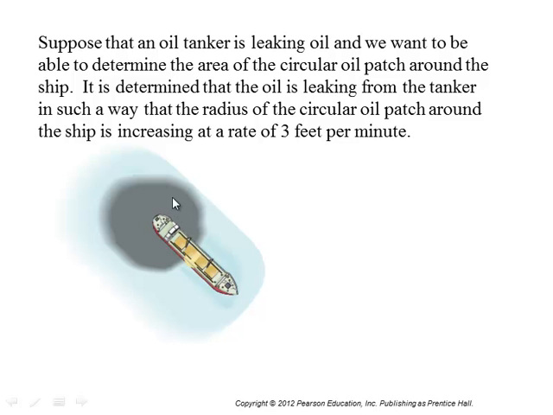And this oil slick is roughly circular, like you see here. And suppose that this oil slick's circular pattern is increasing. It is increasing its radius at a rate of 3 feet per minute. So you can say that the radius is a function of time with the equation R of t is equal to 3t, where t is minutes since the leak started.